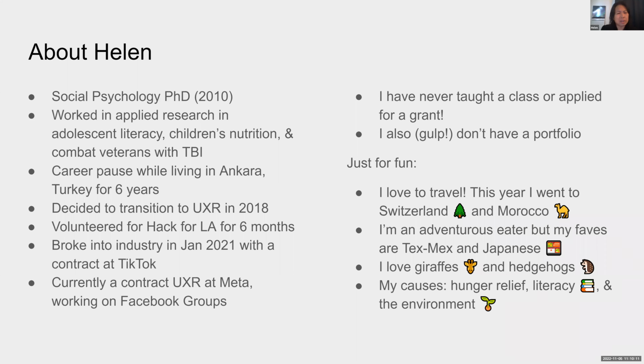And as I was doing that, I realized this is not really what I want to do. It's very meaningful work, but I'm not very interested in healthcare. I then had a quick career pause where I moved abroad and could not work in research. So during that time, I was just working a survival job. I was editing people's manuscripts and looking ahead to try to understand what I could do in the future. And I thought, there's always marketing research. I don't quite have the background for it, but it's something I'm interested in. And I also knew that there was something called usability research, but I thought that I didn't have the background for it, and I didn't want to go back to school. However, as I started looking at job ads and then reading more about UXR, I started to understand that perhaps it was possible for me to transition.